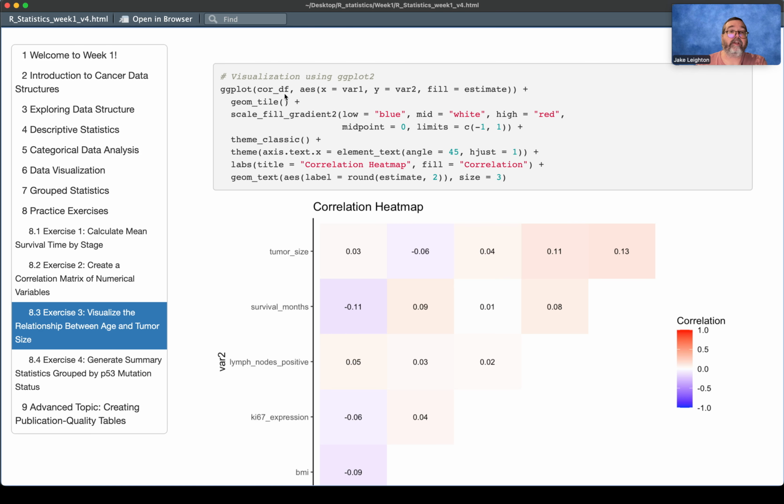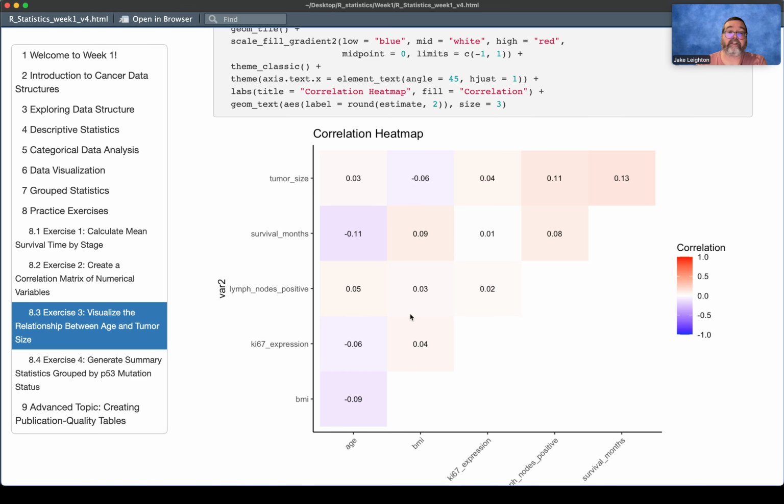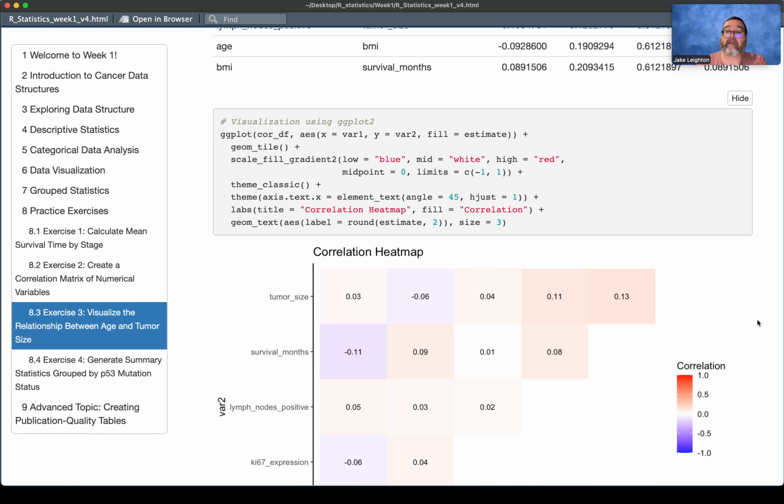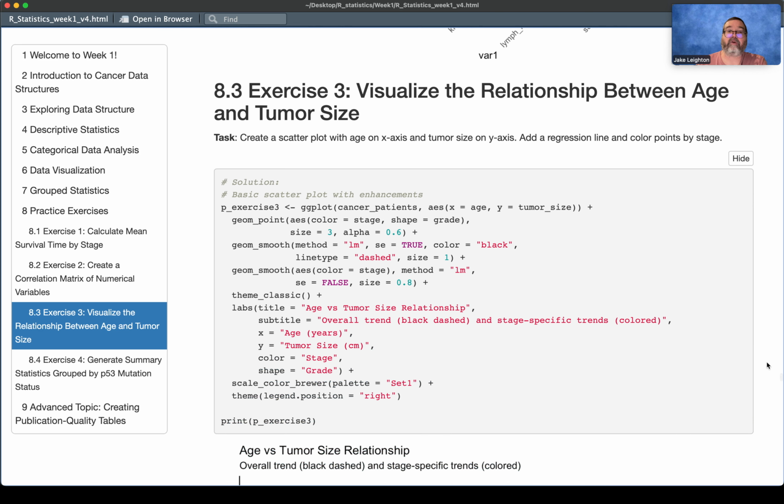Our estimate is basically being shown in this correlation with a higher value being red and a lower value being blue. We're using geom_tile, and the scale_fill_gradient is what I did here, where I'm saying low is blue, mid is white, high is red. These could be any colors you want, and the midpoint equals 0, and the limits are -1, 1. So you can change all these values any way you want to get a different manual scale. You're getting the correlations and your R estimate. There are no p-values here once again, but it's just a way to plot this other than using corrplot, if you want to. I don't know why you would.